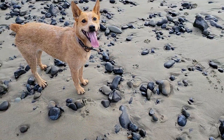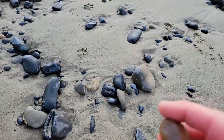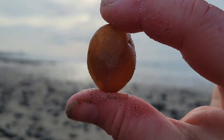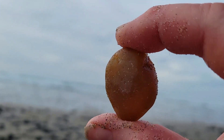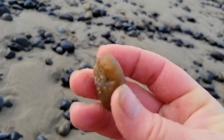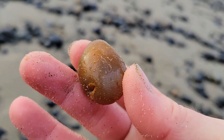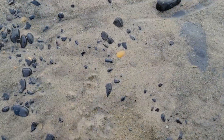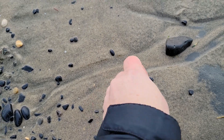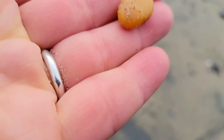This time Lily found the agate — check this out, thanks Lily. Oftentimes she drops the ball right in the right place. That's an agate. That's like almost a carnelian — that's nice. Thanks, Lily. What have we here? Just a little, but an agate nonetheless. Golden one. Pretty, pretty.